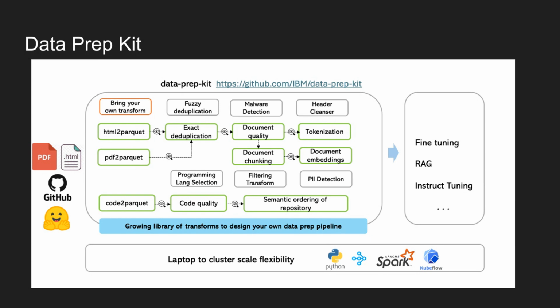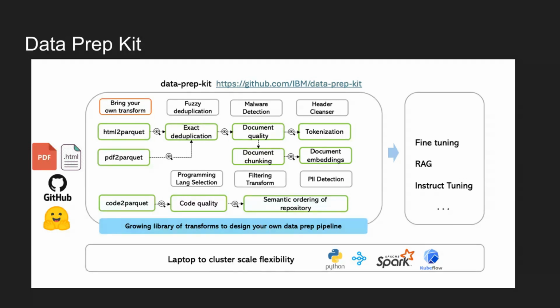But what you get is, if you're going to use different open source tools, you have to learn each API and see how to use them. With the data prep kit, the API is exactly the same. We have a very consistent API across all the modules, so you can just use a very familiar API, and we will take care of translating that into whatever the underlying tool is. If it's our implementation or an open source implementation, we take care of that. So this way you're not learning 17 different open source tools independently. You're using one kit, one API, and it does the work for you. Yeah, that's a great question. Thanks for asking.